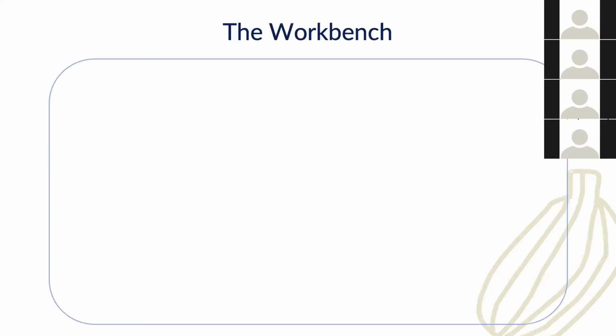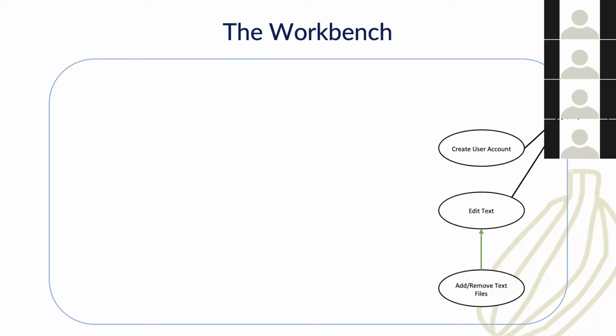So here is how we see the Cardamom Workbench operating. Users are going to be able to sign up and create a user account. From that point on, they'll be able to add text files and edit them using the Workbench. And when I say edit, I don't mean necessarily as a word processor, though it will have that kind of functionality, certainly. I mean, they'll be able to provide things like translations for the text, which to us, as regards training data, is the equivalent of having parallel corpora in two languages. But where we have trained models already, we'll be able to use Cardamom technologies to aid them with that translation, and the user can simply oversee the translation and edit it as they see necessary.